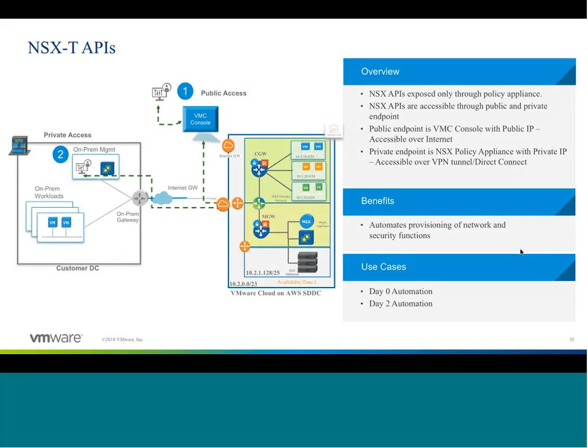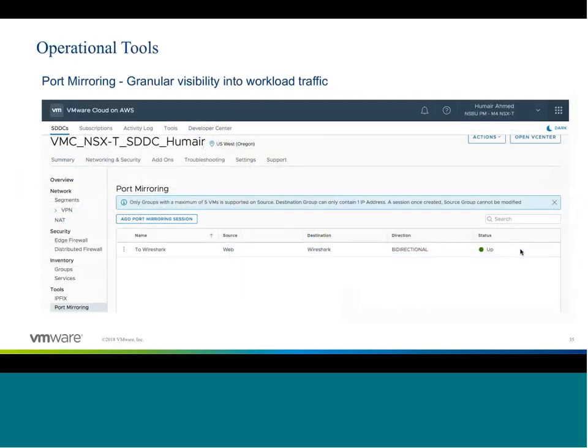So let's say you have Direct Connect or VPN set up, you could use private IP address to call these NSX-T APIs for both day 0 automation, where you're initially setting up stuff on initial deployment, and also day 2 operations for things like, let's say, you want to create additional security policies and so on as you onboard different tenants. Okay.